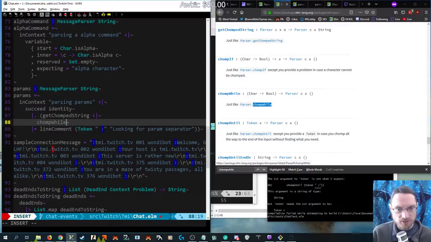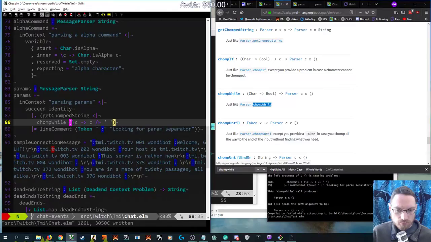Okay, so chomp until takes a token, without finding what you need. Chomp while produces parser, but needs to be parser of function.